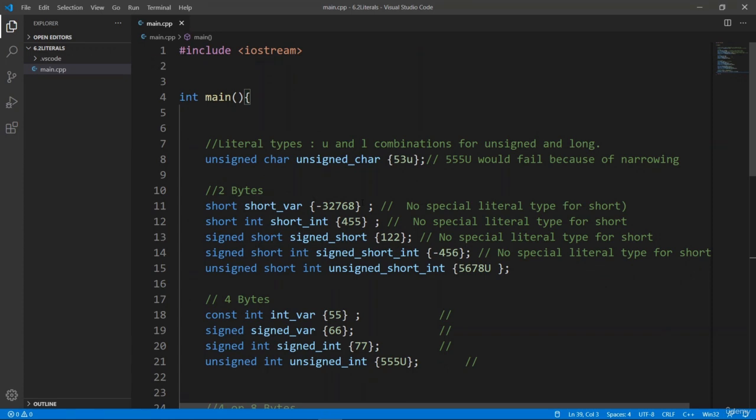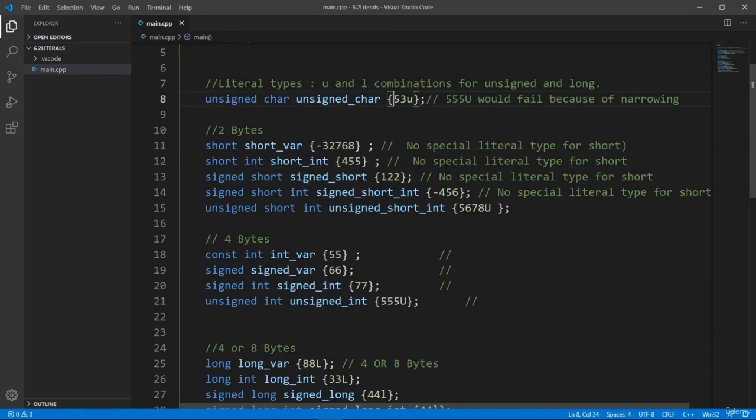You can use special suffixes to give meaning to the literals that you are using to initialize variables. For example, this is going to mean that this is an unsigned literal, and anybody using your code will see this immediately, and the compiler is going to understand this. We don't have special suffixes for short, so we will have to initialize them like this. But if a short is also unsigned, we can make this clear.